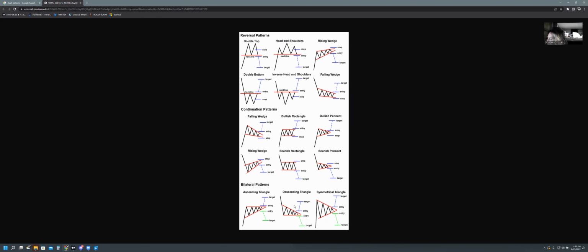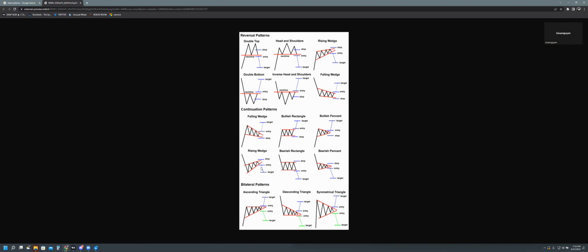Although these ascending and descending triangles do break either way, you can still play them as continuation. If you see one coming from the upside, ripping upside, an ascending triangle, it's more than likely going to rip upside. Same with a descending triangle coming from the downside, it's more than likely going to break downside, at least from my experience. But technically, yeah, they could break either side. When they say continuation patterns, just trust these the way they are.